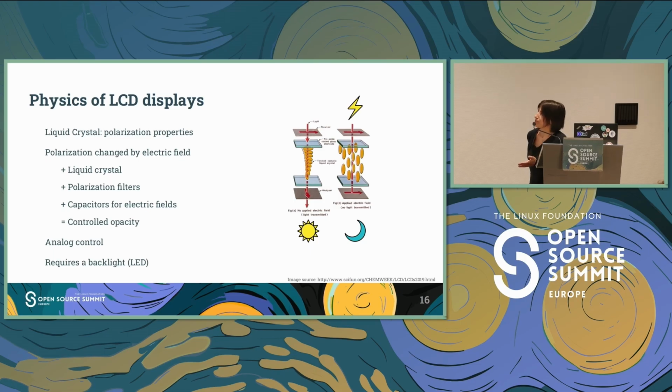Well, so first LCD, it's a very interesting tech. You have pixels that are made of a kind of gel that can change its polarization with an electrical field. And so you apply a voltage, and it changes the transparency of your pixel. And the good thing with it is that you have analog control. You can put it to 50% transparency. It always requires a backlight. It just changes the transparency. That's why you have sort of weird naming convention. If you see RGB LCD, sometimes it's the LED that's RGB, not the pixel itself. Can be sort of tricky. So yeah, LCD requires a backlight.